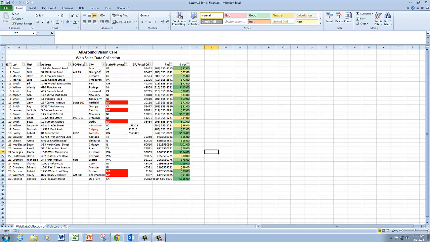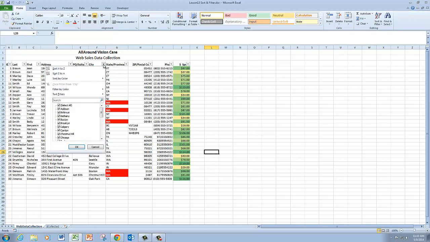So the first thing I'm going to do is sort this city column using the font color. And prior to this, when we've sorted, we've used an alphabetical sort, and I think perhaps we've even used a numerical sort. So this time I'm going to sort by color. And I'm going to sort by font color.